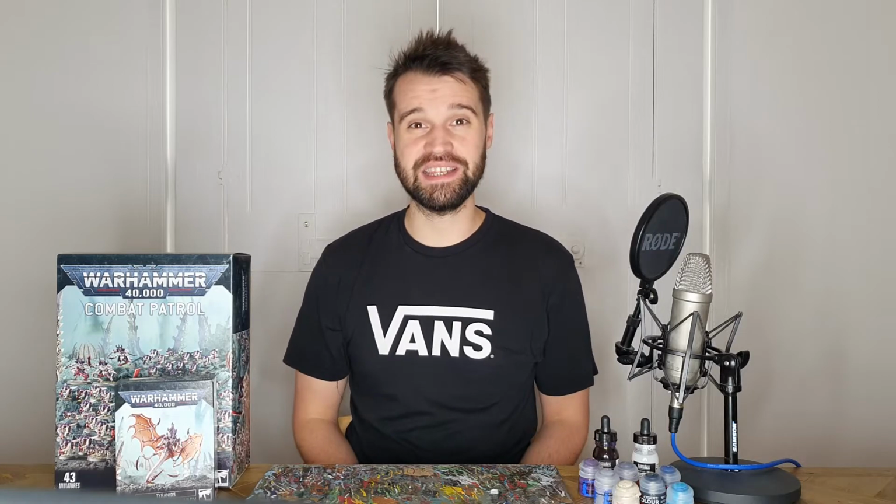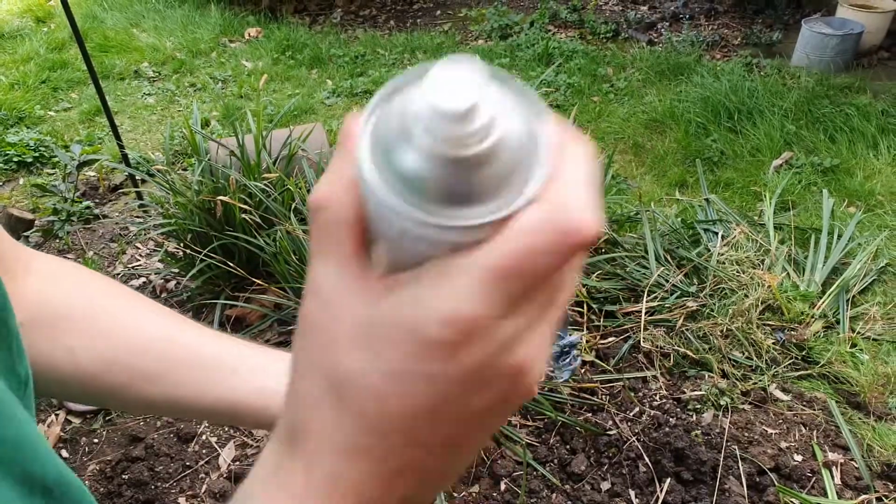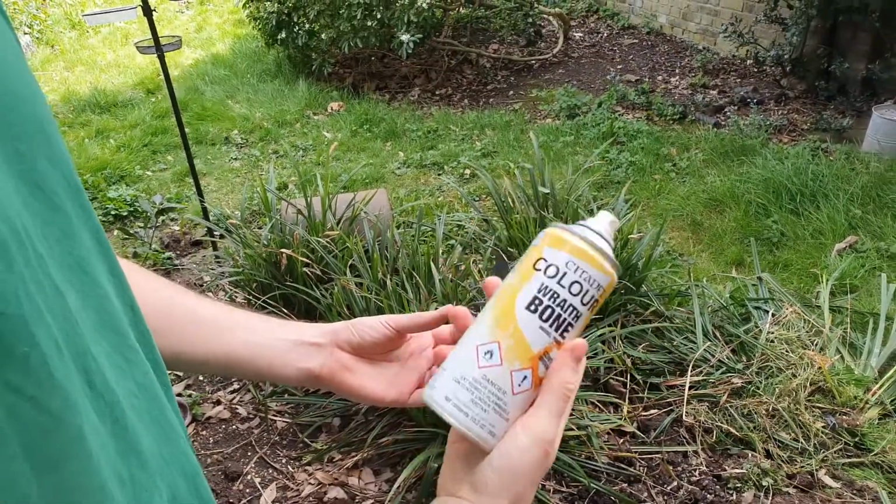With construction completed, let's go on to the priming stage. When rattle can priming, be sure to give your can a good shake. You need to do this for longer than you think is necessary. Then you're going to give it an even coat from about 30 centimeters away.